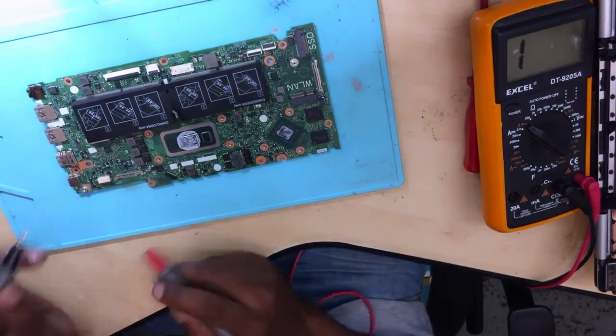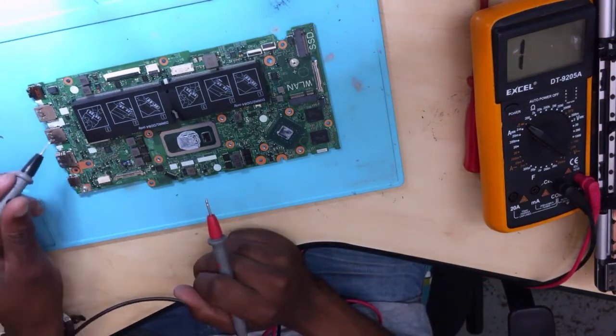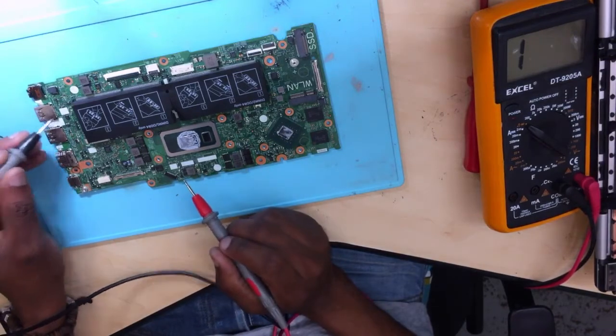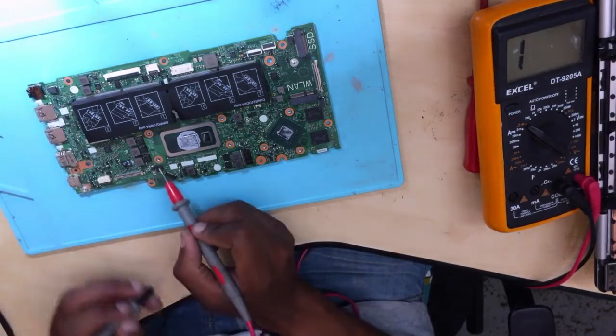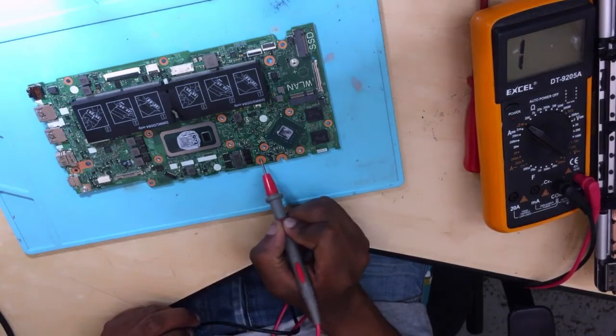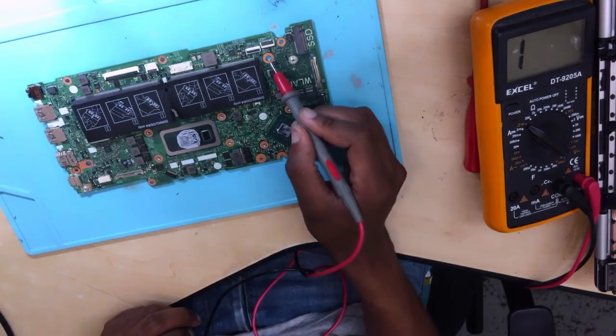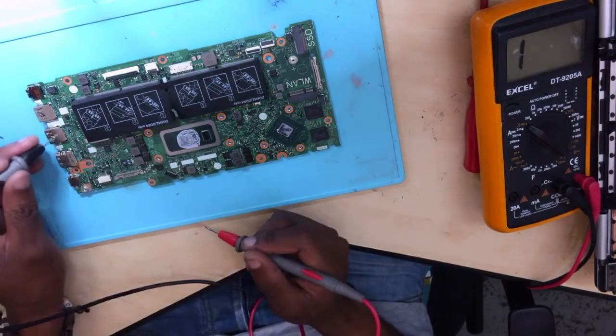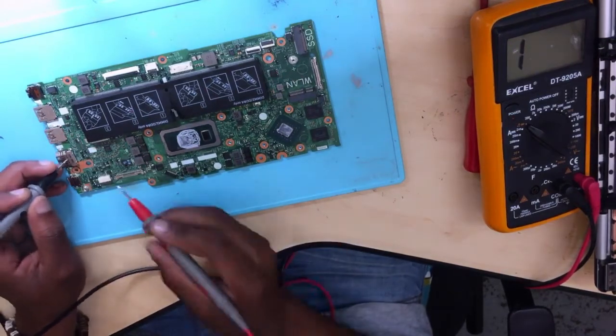Let's check for a short. To check for a short, I always tell people their ground is everywhere. These two holes are ground. This is ground. This is ground. This is ground. This is ground. This is ground. This is ground. These are all ground. These two holes are ground, including the silver things.